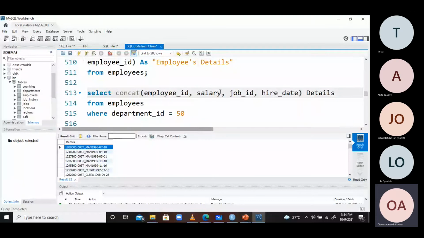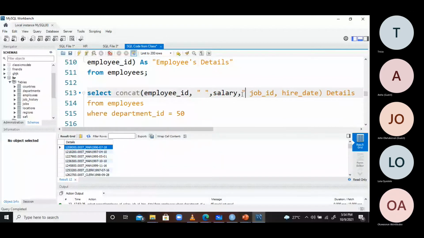So how do we make it make sense? You add space to it. Simple. You concatenate with space, right? So concatenate space to what you are writing.